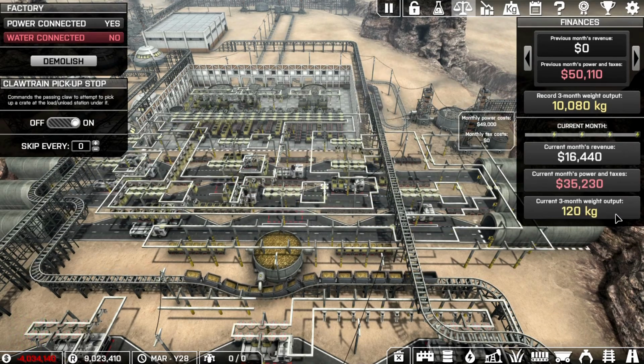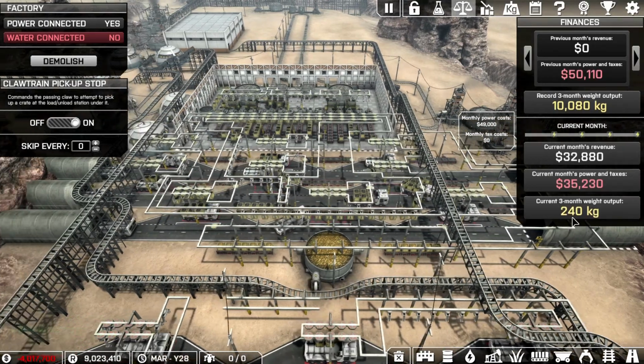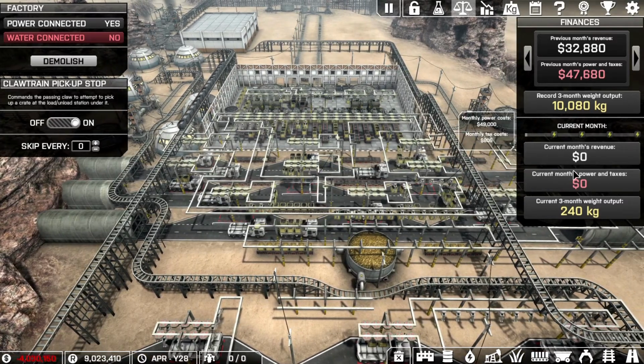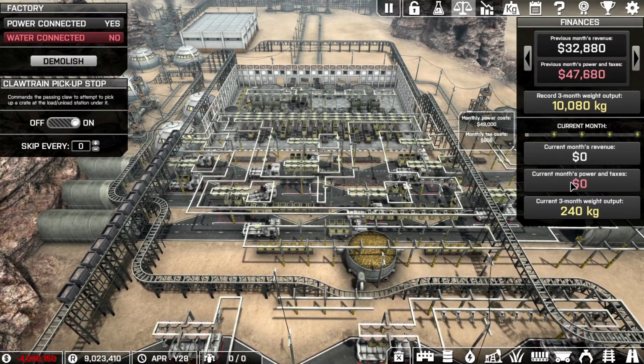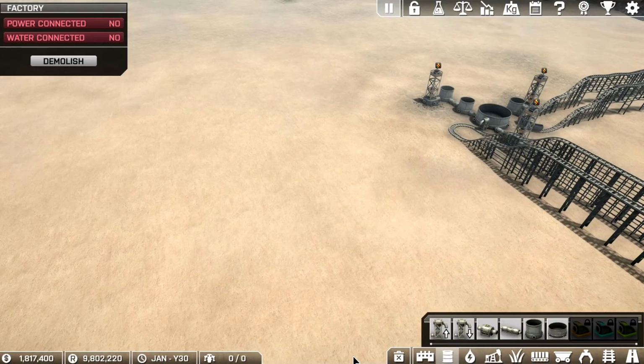So current 3-month weight output, 120 kilograms. As you can see, I really slowed it down. And there we go. Tax is already up to 800 bucks. So we're gonna let this run for a little bit and see where we get to.